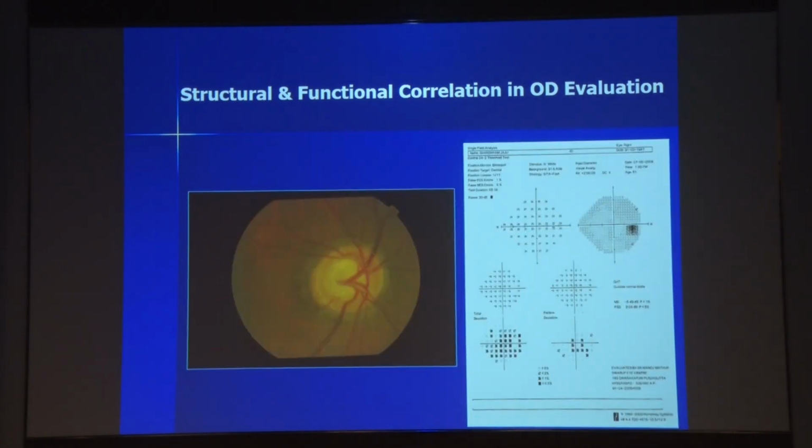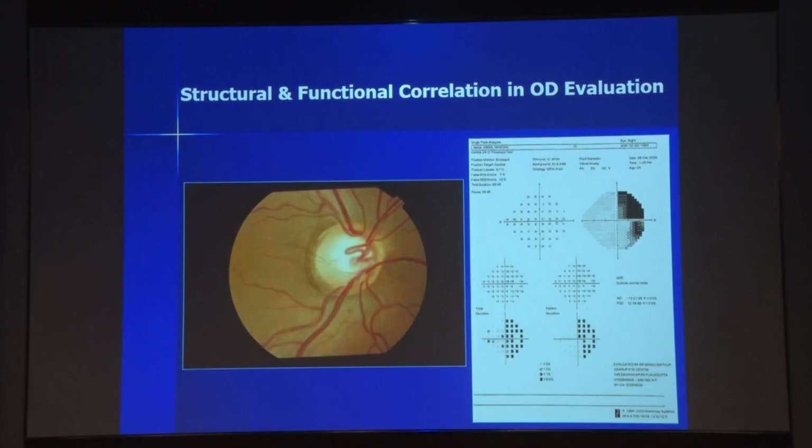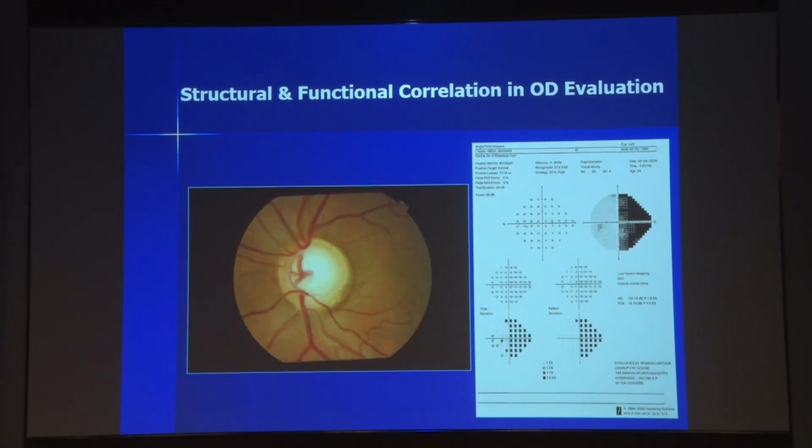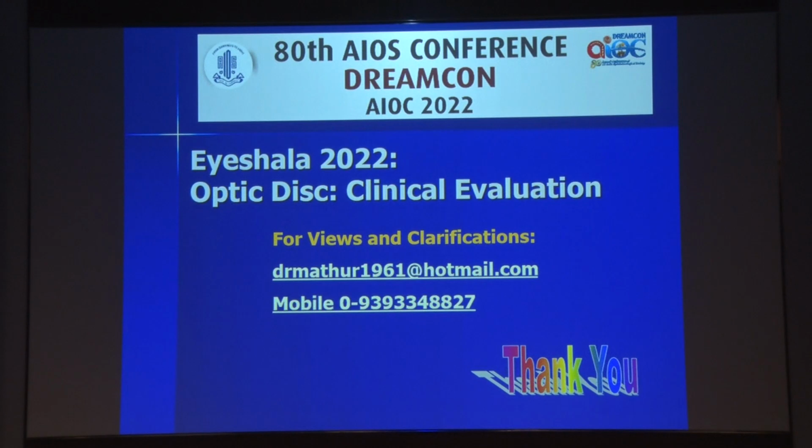I'm completing, and this is the last slide. The chorioretinal degeneration, as I said, with the caveat that it can be a cataract, but assuming that there is no cataract here, chorioretinal degeneration can give rise to a diffuse suppression of sensitivity in the visual field. If you see a temporal pallor, always bilateral temporal pallor, do the visual field, you won't be amused if you see a homonymous hemianopia. Thank you for your patient hearing.